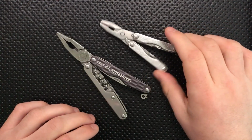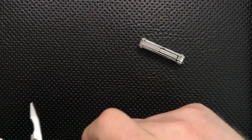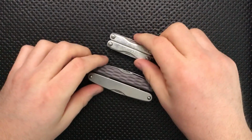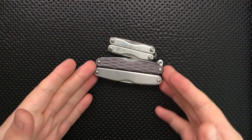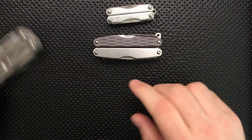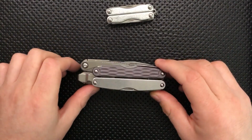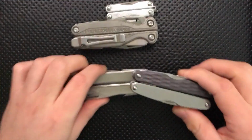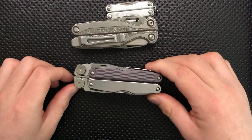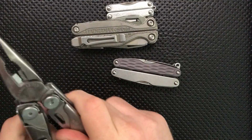Also, some size comparisons real quick. This right here is the Leatherman Squirt P4. And we'll do the closed size comparison as well. So you can see this is a substantially smaller tool. Right here is the Leatherman Charge TTI. So the Juice here is, well, much smaller. And then similarly, the Leatherman Wave, which is, again, a larger tool here. And we'll pop these guys open to continue the size comparison.